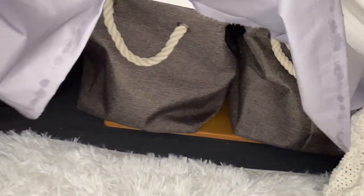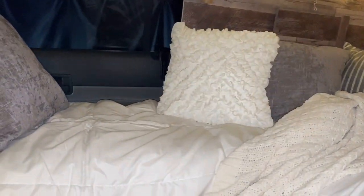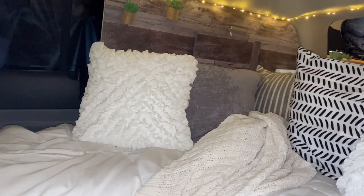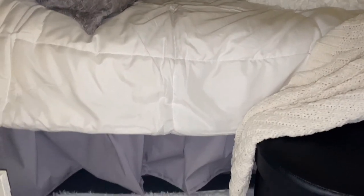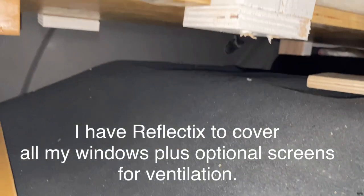A little hand shovel too. And then up underneath here in my storage area — we've got our wardrobe bags that slide in and out. This little piece of wood down here is actually a tabletop that we can bring out and put on top of this bin if we want to create a table right here. I custom fit it so it gives us a nice solid surface that doesn't slide around, but I keep that stored up underneath there. That way we have a tabletop or like a little desktop if I want to work. I also keep my Reflectix for the windows over here.